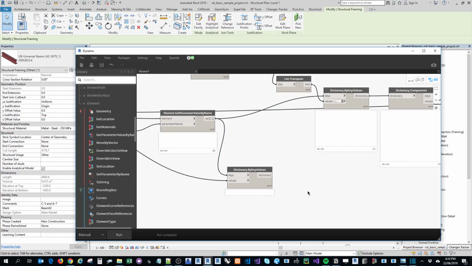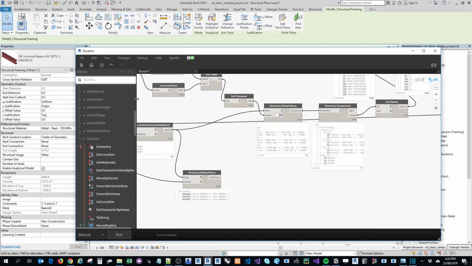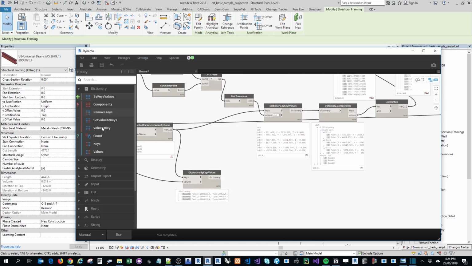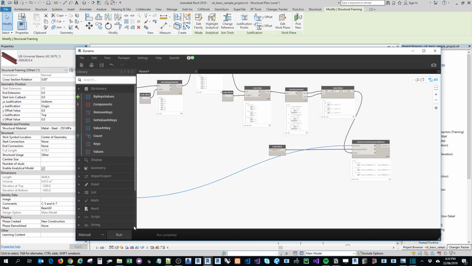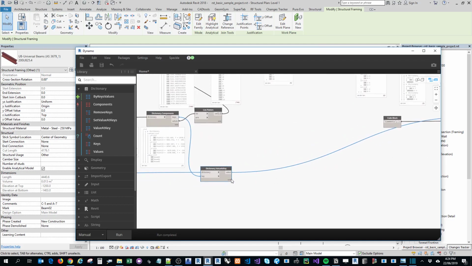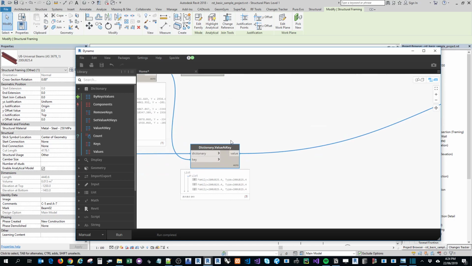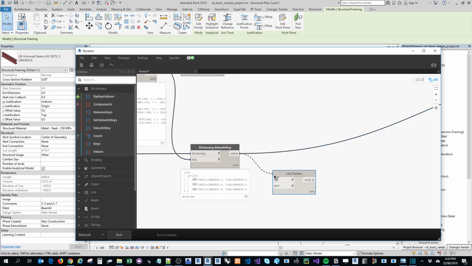So once we have this dictionary, we can then use Value at Key with the keys coming from the other dictionary, and we will always be sure that the order is the same. Now, because these values come with a nested list, we just need to flatten.